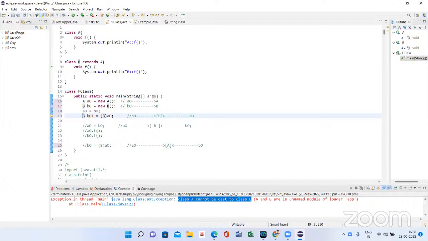Again, you are confusing typecasting and object. You need to see the things separately.